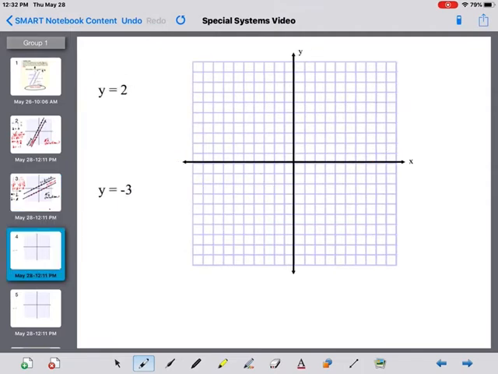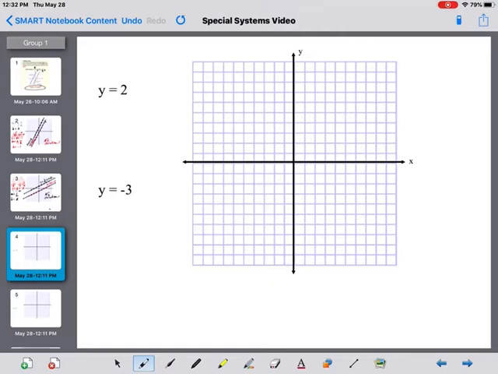Okay, let's take a look at the same situation, but different equations. We haven't graphed horizontal and vertical lines in a while either, and this might come up on IXL as well. So just remember, if you are ever graphing an equation that just has a y in it or just has an x, those will always be horizontal or vertical lines.